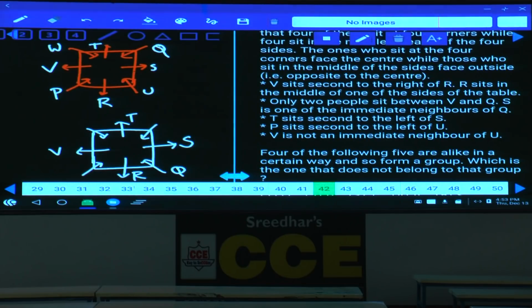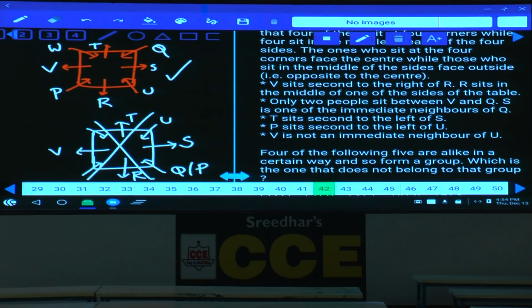Then again coming to this one, U and V are not adjacent to each other, so U cannot be here, then U must be here. If U is here, then who are the persons left over? P sits second to the left of U means P and Q must be in the same place, which is not possible. And the second case is completely ruled out. Finally, we are left with only one case. This is how these 8 persons are seated around this square table, 4 of them inward and 4 of them outward. The persons seated at the middle of the sides are facing away, and those at the corners are facing towards the center. And this is about question numbers 42 to 46.